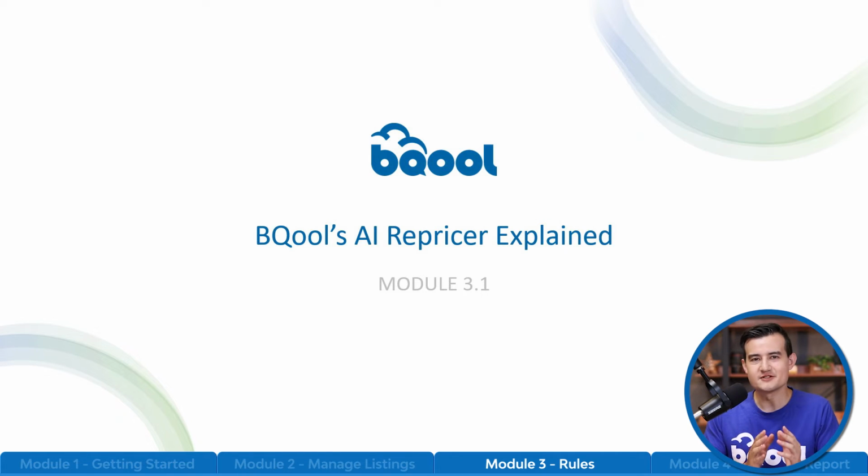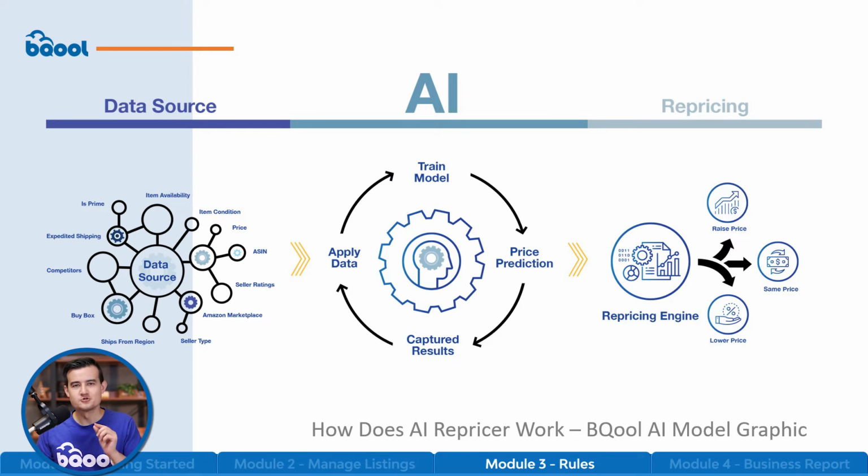Let's talk about the BQool AI model. It's not a black box, it's transparent. I'm going to show you exactly how it works. According to the Federal Trade Commission, what is true AI? For a true AI, you need to have a model with different variables. For the BQool model, we have a centralized learning model with 18 different factors. We actually have a white paper that explains what will win the buy box. The most important 3 factors are the price, where you are shipping it from, and what type of seller you are. And it's pretty obvious because if you're an FBA seller, Amazon's going to give you some advantage because you're using their warehouse and they're making money from you.